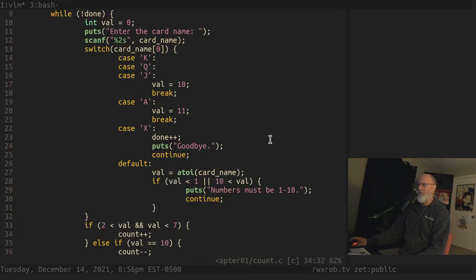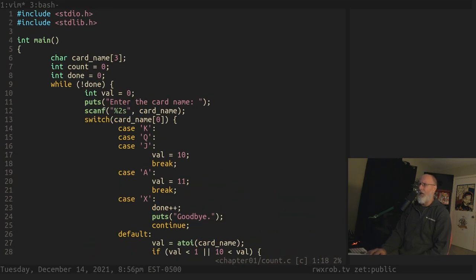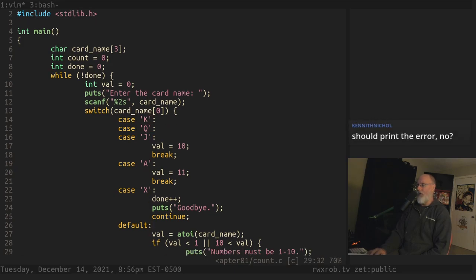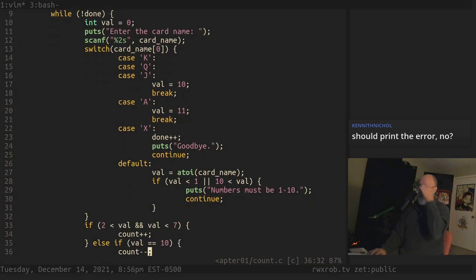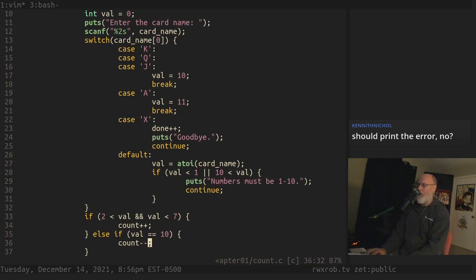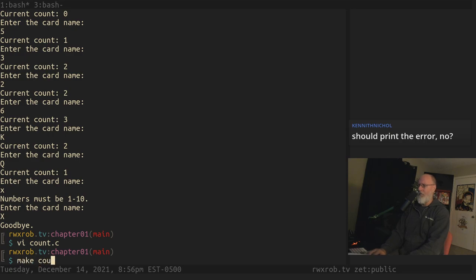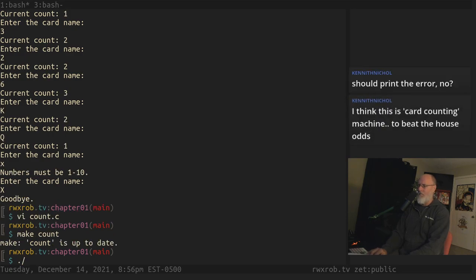Return zero. I feel like it's doing what it wants to do, but I don't understand the strategy. That's the problem I have. I don't understand the strategy of the whole thing. So, let me try that again. Let me see if I can understand the actual game. So count. Whatever. If it's minus one.